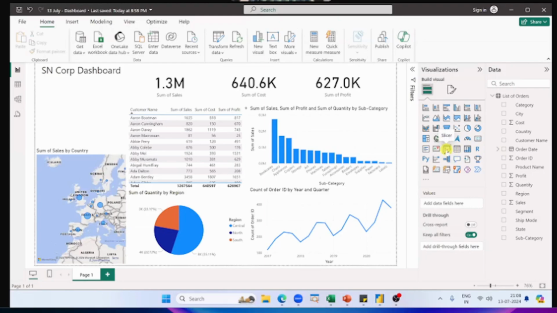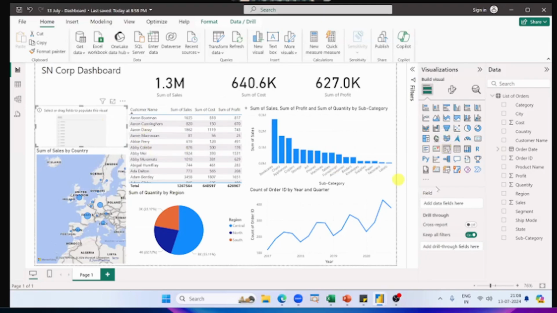Click on it. And when you click on it, you have your slicer inserted just like this. I'm going to make it a little bit smaller. How about this much? Okay. And this is how you create your first slicer. Insert a slicer, because at the end of the day, a slicer is nothing but a visual. It will also be in the visual pane. So you go here, click on slicer.